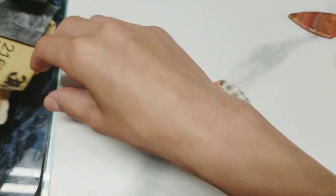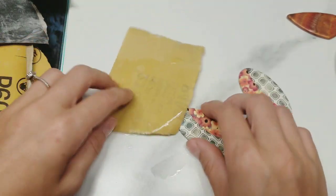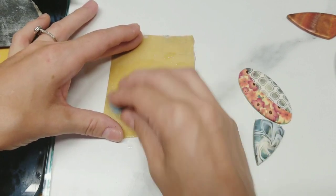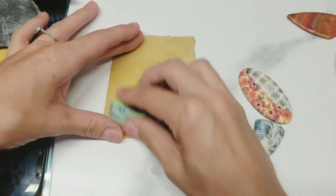So I'm just going to start with the 400, and I have a bowl of water off to the side here, so I'm just going to wet my sandpaper. And sanding is pretty easy. It's a pretty no-brainer thing. Turn on the TV, listen to an audiobook, just do something else while you're doing it. Go sit outside and begin sanding.